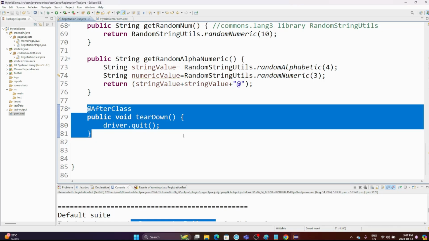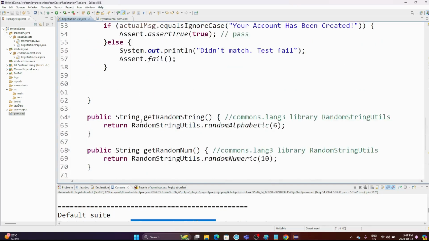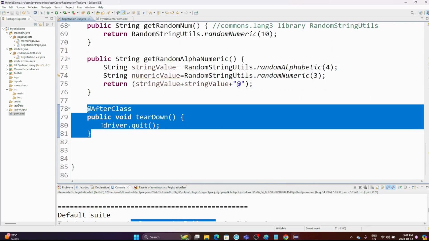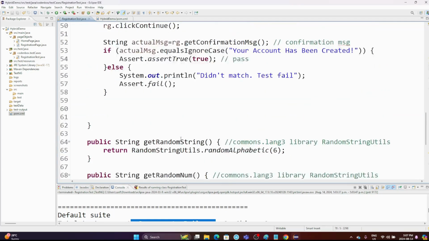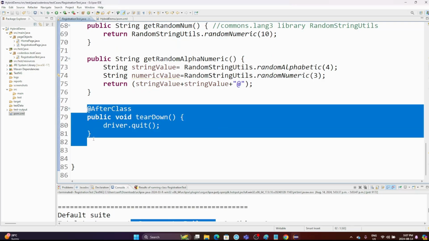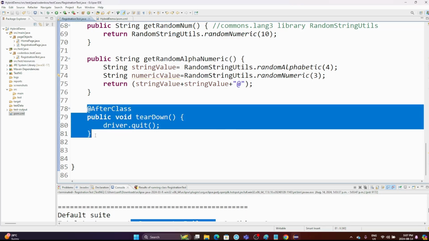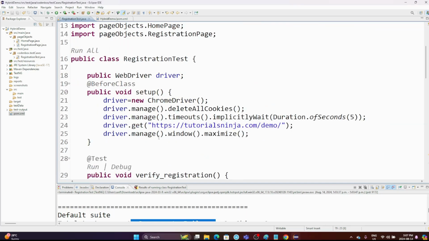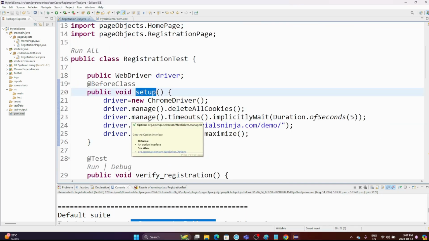Because at the end of every test case we have to close our browser, because every test case has to be individual and independent. So before every test case is executed, you have to open your browser and close your browser, and in the middle you have to execute. So this is repeated work. If we write, say, 100 test cases, for 100 test cases you have to write this class, this method, the tear down method, and your test setup method. It's repeated work. It doesn't make sense to rewrite this code in each and every class.